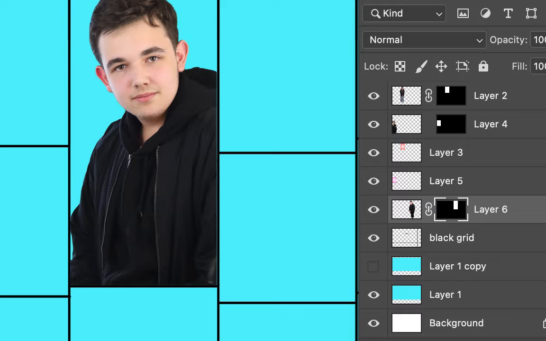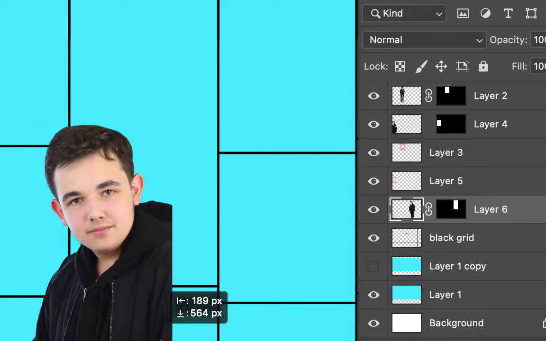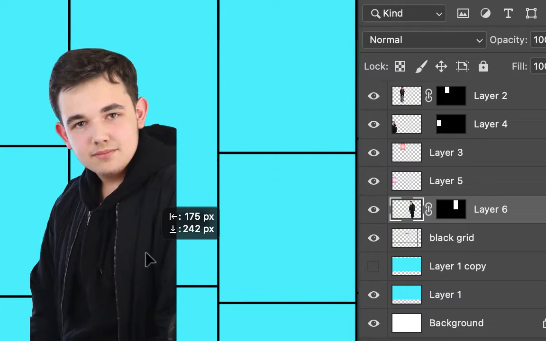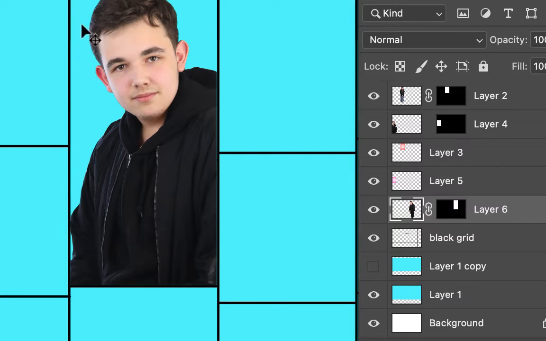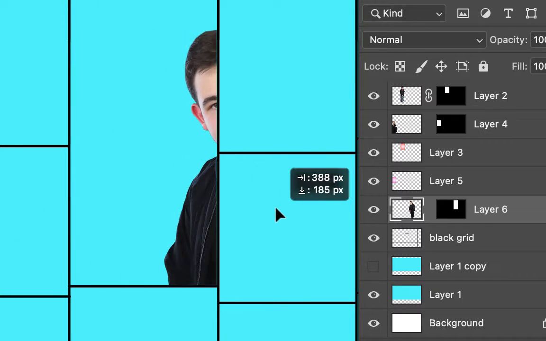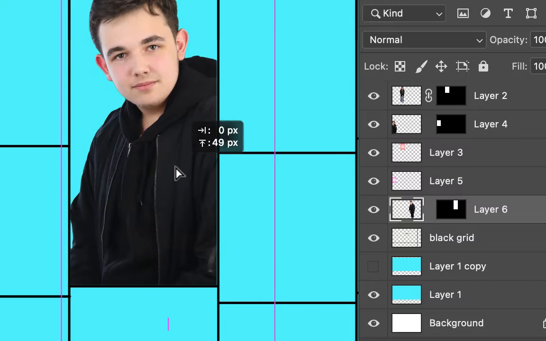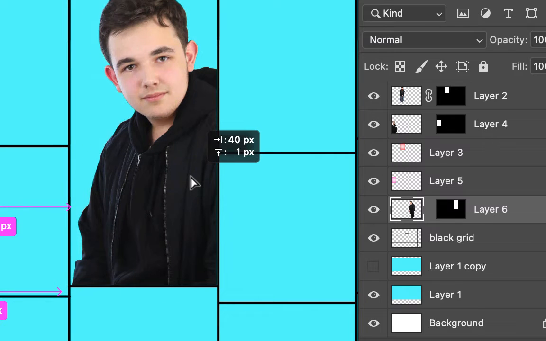Now, don't forget, if you want to shift JL around, what we're going to want to do is not click on JL and move it like this, right? Because, well, to be clear, we can move him around, but if we want to reposition him within the confines of this rectangle, we're going to click that little paper clip, and now when we click JL, we can sort of manipulate him around until he's precisely where we want him.